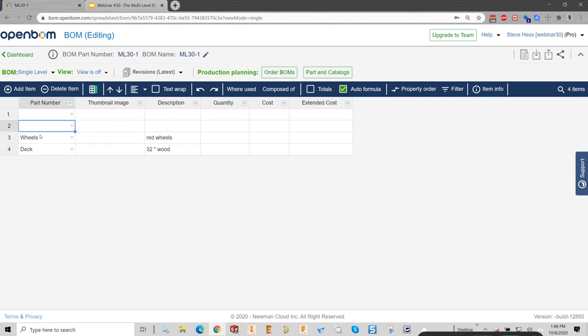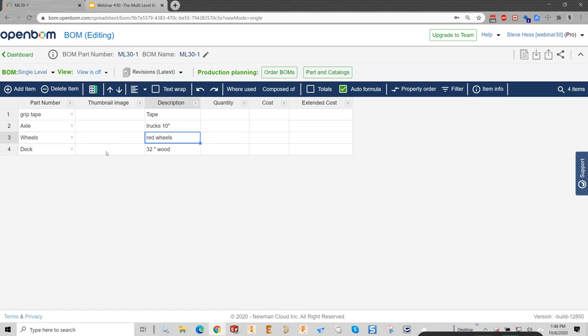And I'm going to have a couple of axles. And finally, I'm going to have some grip tape that we're going to put on top. My description is going to be tape, and these are going to be the trucks, 10-inch trucks.